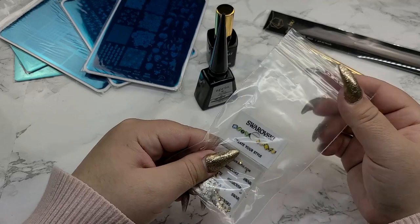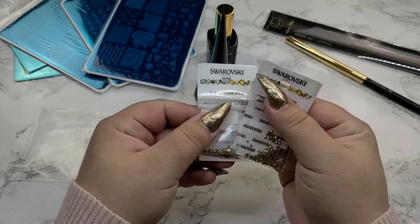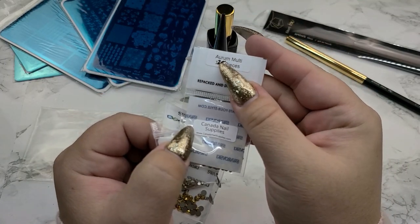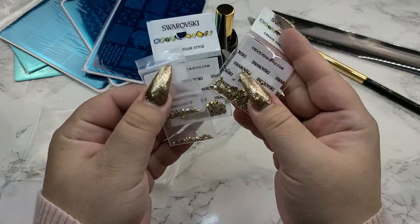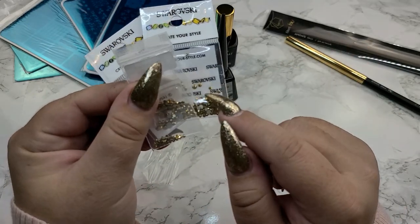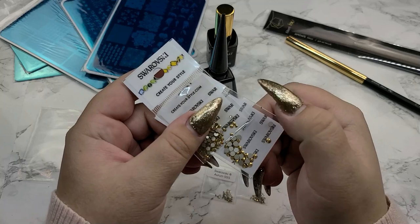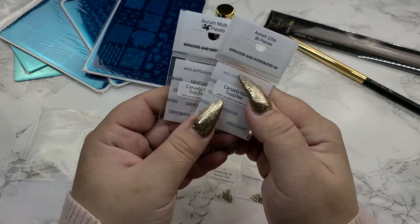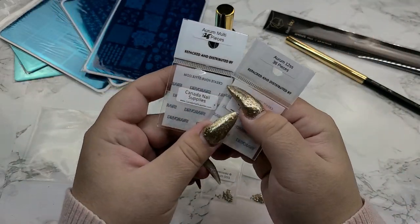The last thing I got is some backups of my Swarovski crystals. I love this color so much — it's like a pure yellow gold. I have a ton of the bigger ones but I ran out of these little guys. With Christmas around the corner, everybody gets gold, so I thought I better stock up on the littler sizes. If you guys have not gotten your hands on this shade, trust me, get it. I know not everyone loves yellow gold but this is just such a beautiful, beautiful shade — I love the metallicness of it. It's perfect for all year round but for Christmas with red and gold, green and gold, even blue and gold, this gold is just perfect.